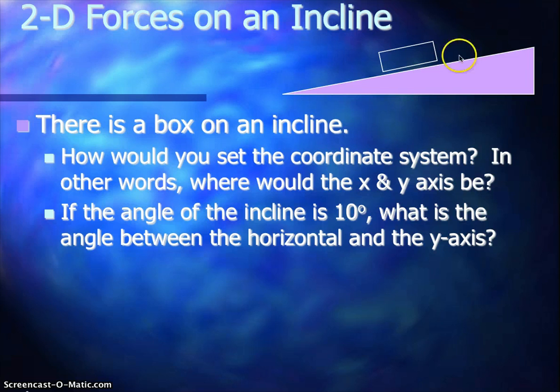So you see, if this angle was 10 degrees right over here, this is now the surface. Okay, that's the surface. And so if you were to take your x-axis and tilt it so that the imaginary line over here that's parallel to this incline is now the x-axis, the y-axis will be perpendicular to the surface. Remember, when we say perpendicular to a surface, that's a special name for a force called a normal force.